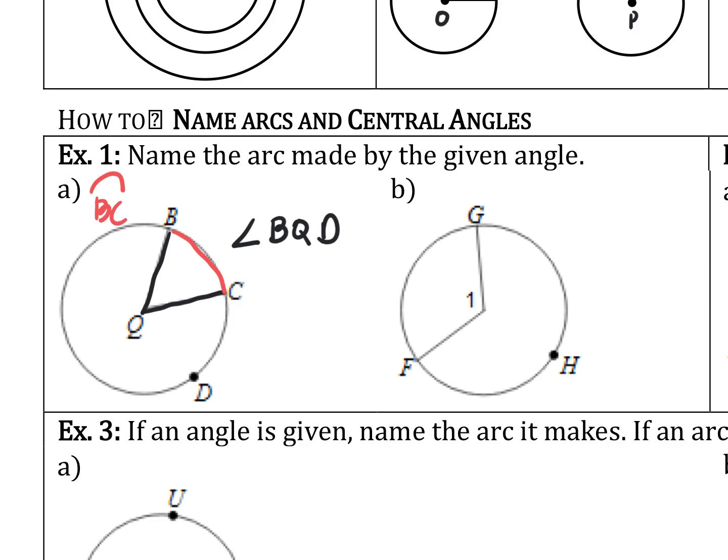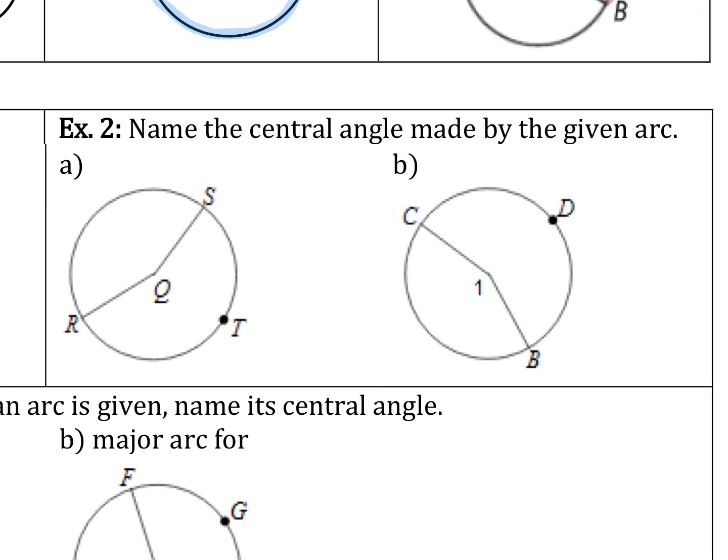For the next one, let's look at the angle that has been created here. It's angle 1, the only angle I can see here. Now the arc name: this is the arc created with this angle, so I can say that the arc here is called arc FG. Can you also name it as GF? Well, it's still okay with me, because they are the beginning or ending of each other.